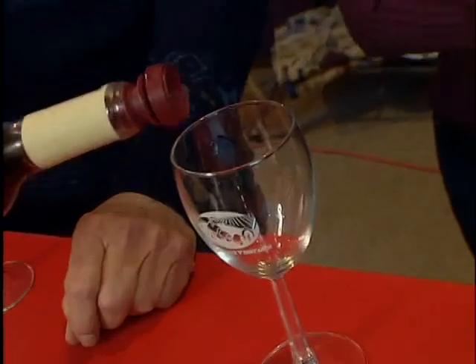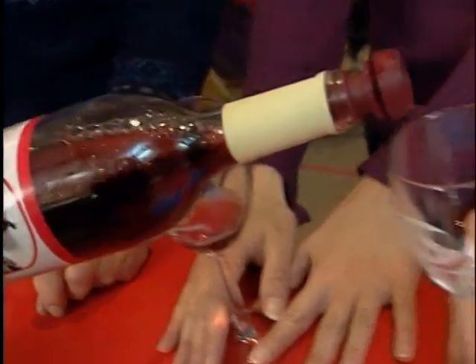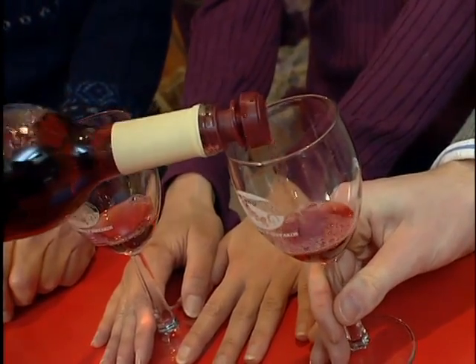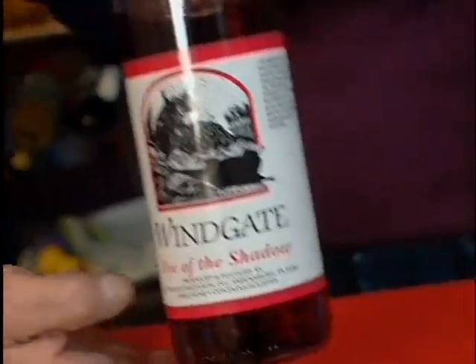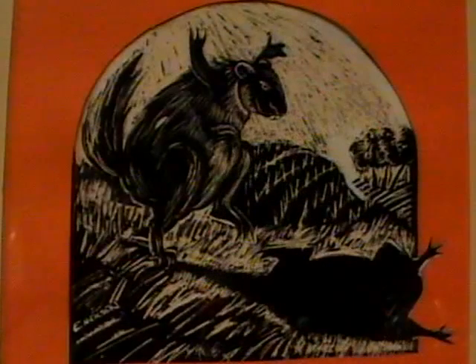He did not wear a top hat, but he came in and made it known that he was keeping an eye on us. So with that stimulus, we decided we had to have something that kind of complemented his side of the world too. So we introduced the Eye of the Shadow — our rosé that depicts, you know, whose shadow it fills.